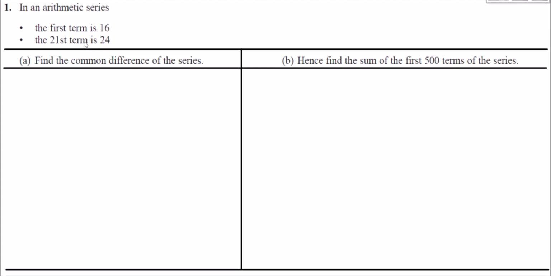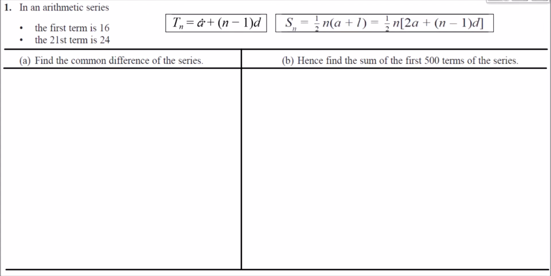Here they are. The nth term is the first term plus n minus 1 multiplied by the difference between the terms, the common difference. This one you're not given. This one, I think it's fair to say, is fairly easy to remember with a tiny bit of effort. This one you are given, it's just from the formula book. So we can use these two formulae to work out what the common difference is and then answer part B.